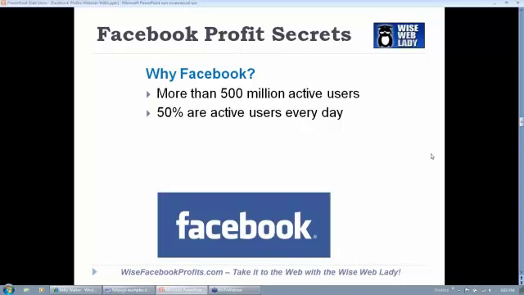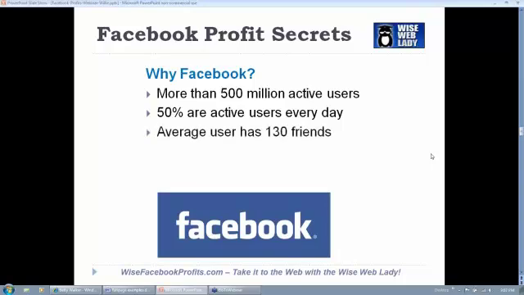So it's really something that is just, especially for a small business, a great way for you to compete with some of the bigger companies. And they have Facebook ads and different things that are out there that are very reasonable, and very inexpensive to get started with. And a lot of the things that you can do with Facebook are even free. So it's definitely something that any business owner should seriously consider.